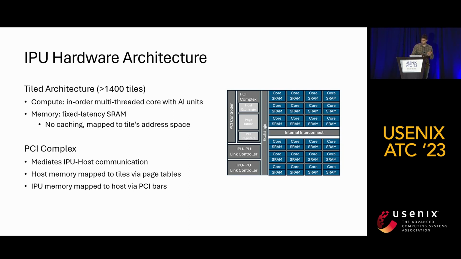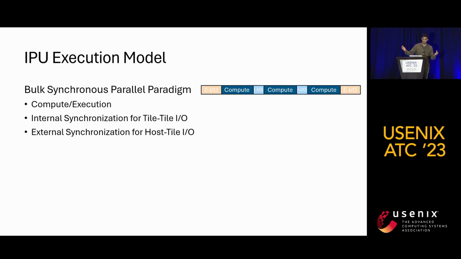Speaking of programming this device, how do we execute an AI workload? Well, if you are familiar with AI workloads, they fit really nicely into the BSP paradigm. All they do is fetch data, like a batch of samples. They compute. You need to exchange data between parallel units. And then you consume more data. You do more compute until you hit your convergence criteria.